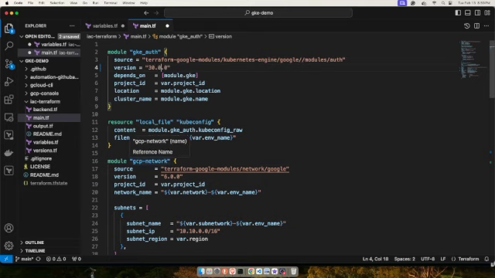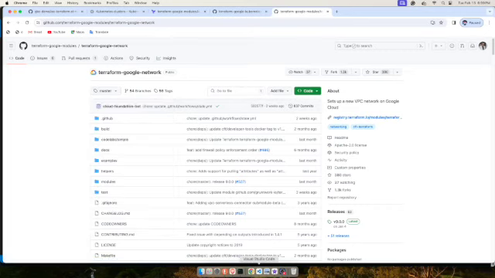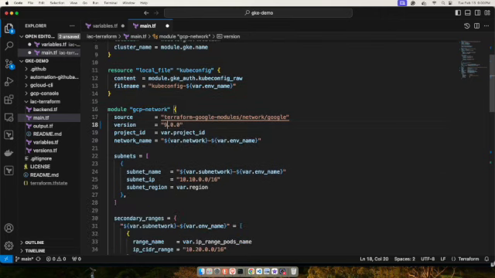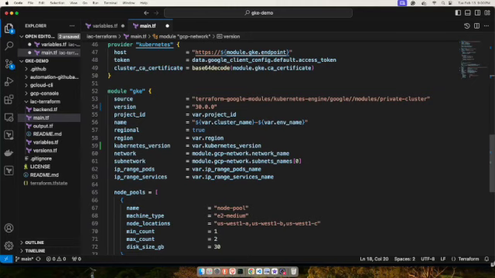Let me check the GCP network. What is the current version? This is terraform-google-modules/network/google, and v9.0.0 is the latest here. So we changed the versions of the modules and also the Kubernetes version.